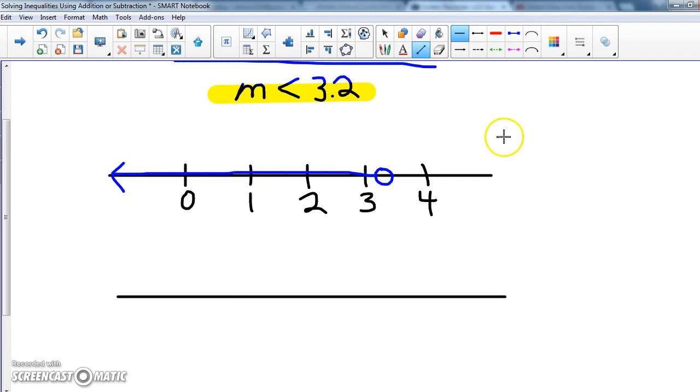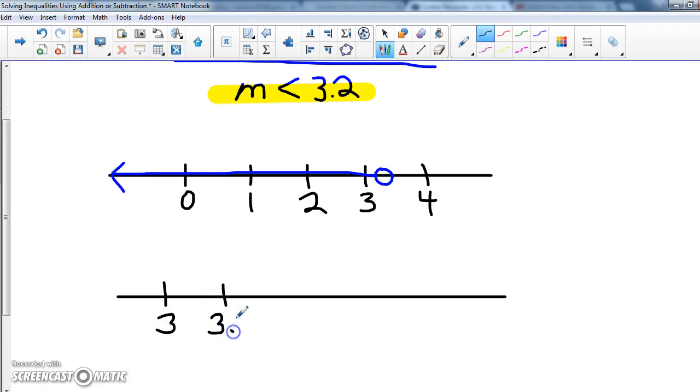Another option that you could do, and I might like even better, because then you're not worried about exactly where to put it. It makes it a little bit easier. What if we do this? If I put 3 here, what if this one is 3.1? This one is 3.2, and so on. And now I actually have a hash mark for my answer. Okay, and so on. You can go ahead and write a couple of these.